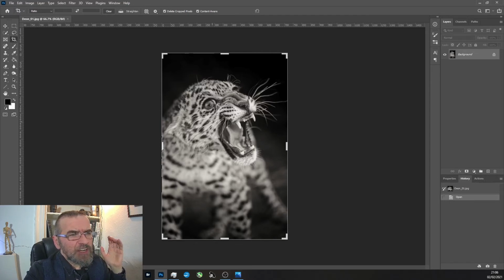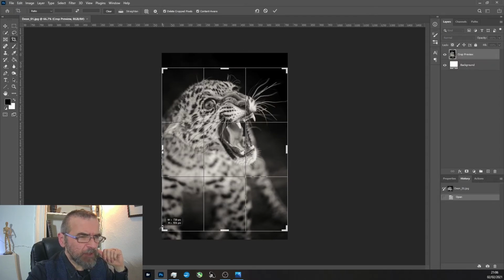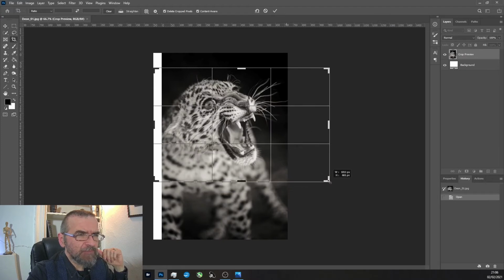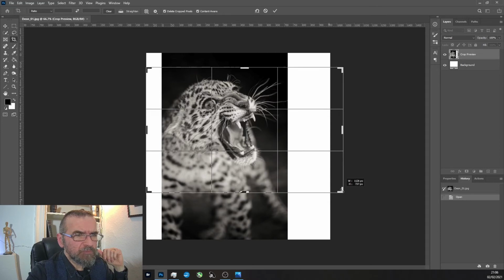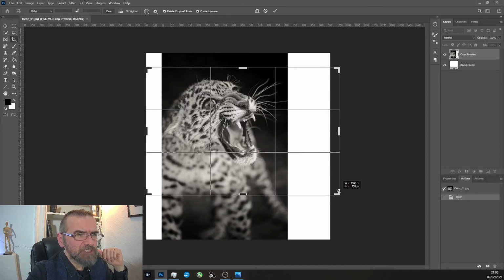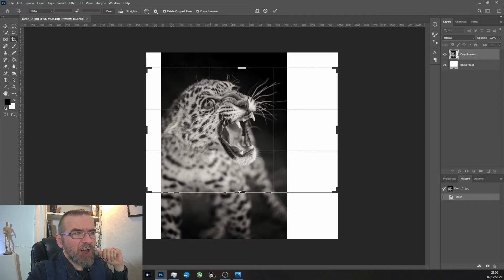There is a notion here of, I kind of feel like I want to go wider with it almost. So you're right, you don't need as much space at the top here. But I think this would work kind of well in more of a landscape format. If you take something like that, again we've got the eye around in that rule of thirds inside corner of the internal square.